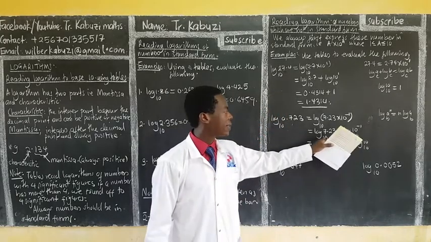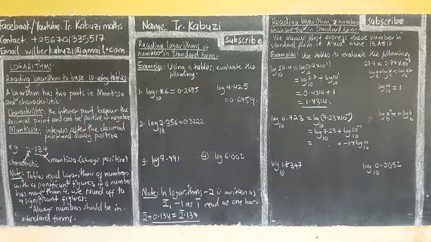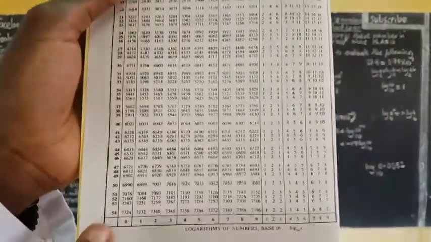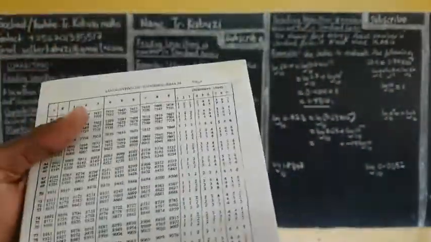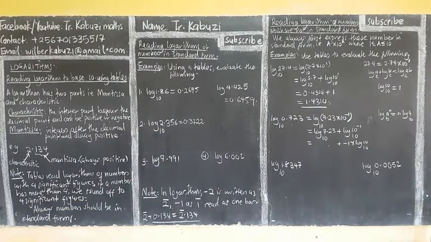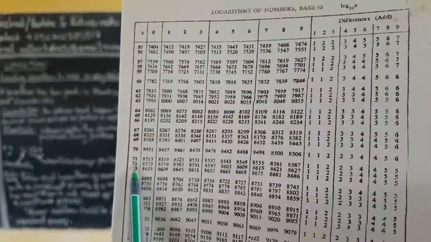Let us calculate this value, 7.23. Now that one is on the second page. You see that this page here is ending on 54. Then you open the other side. That's when you'll be having the 7.2. So 7.2 is here, mine is here. So you see that 7.2, it's here.